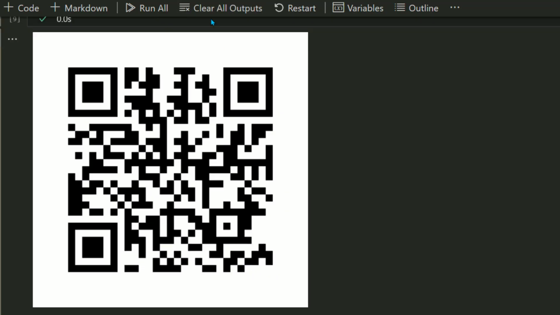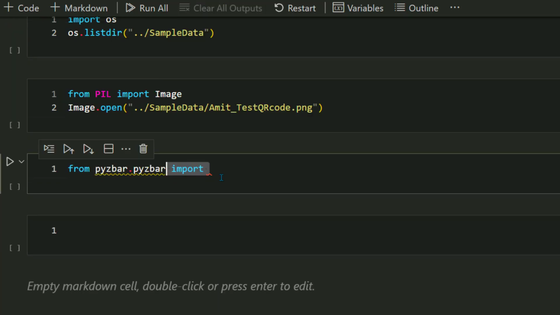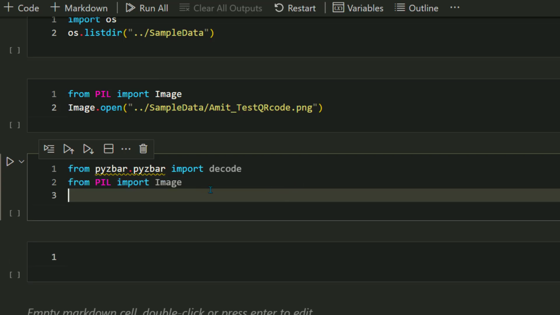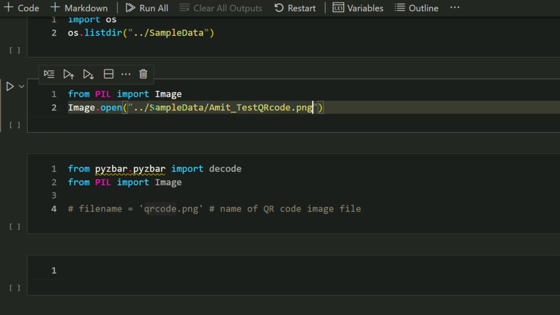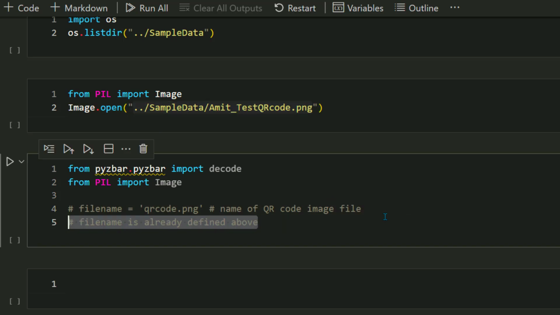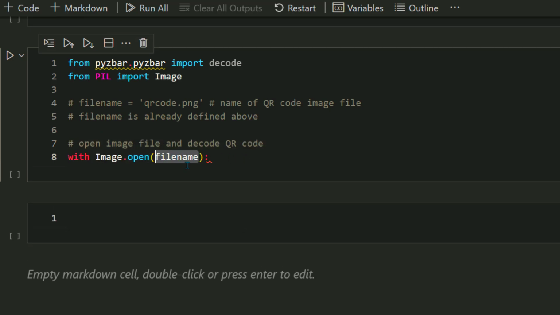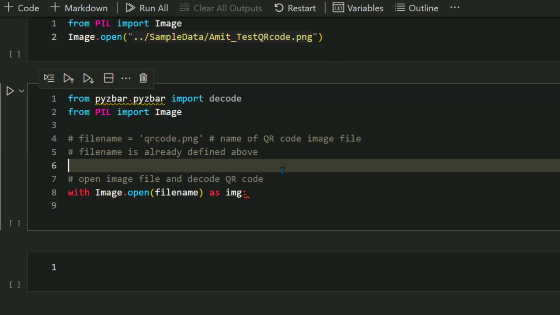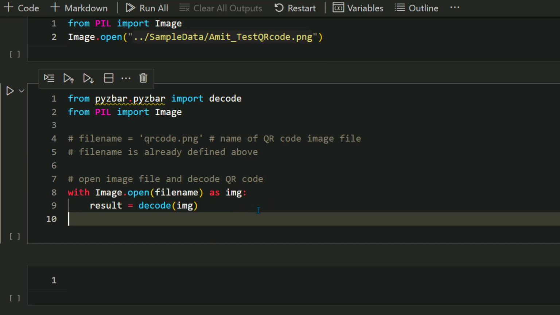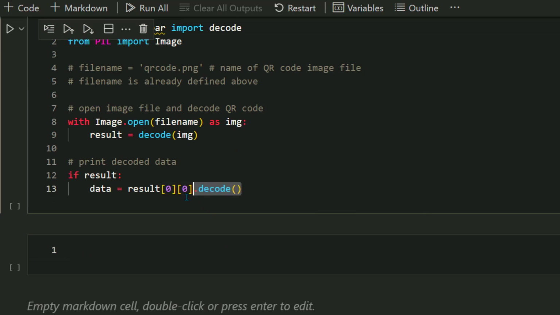Now we have the file, and the next step is we want to read the content of the QR code file. Again, it could be applicable to anything. To do that, we need another library called pyzbar, it's simply pyzbar.pyzbar, and we are going to import the decode function out of it. We also need the Image library, because if we want to open the image file inside the Jupyter, this is a very helpful library, and it's used for some other things as well. You will see in a later part what this image library is used for. So we are going to Image.open and pass the file name of the QR code we have just generated. Let's go decode it.